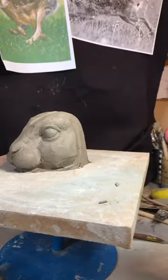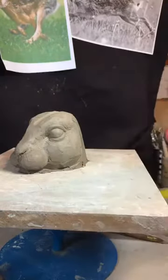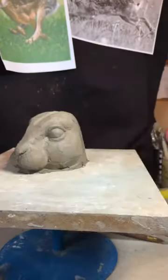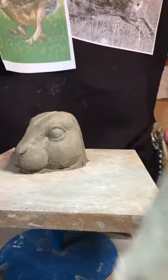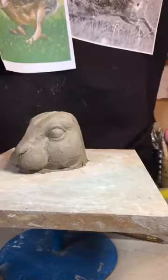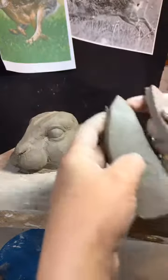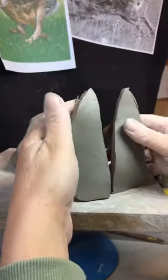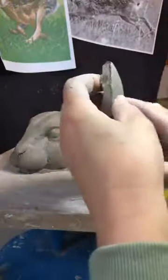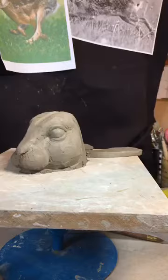So what I did is I then got another piece of clay and rolled it out with a rolling pin until it was about that thickness. I sandwiched the clay between two sheets of cloth and then just used a rolling pin until it was around that thickness. Using your template then, I cut out 2 ears and there should be a left and a right. And then I'm just going to put those aside to let them dry out slightly while I work more on the face of the hair.